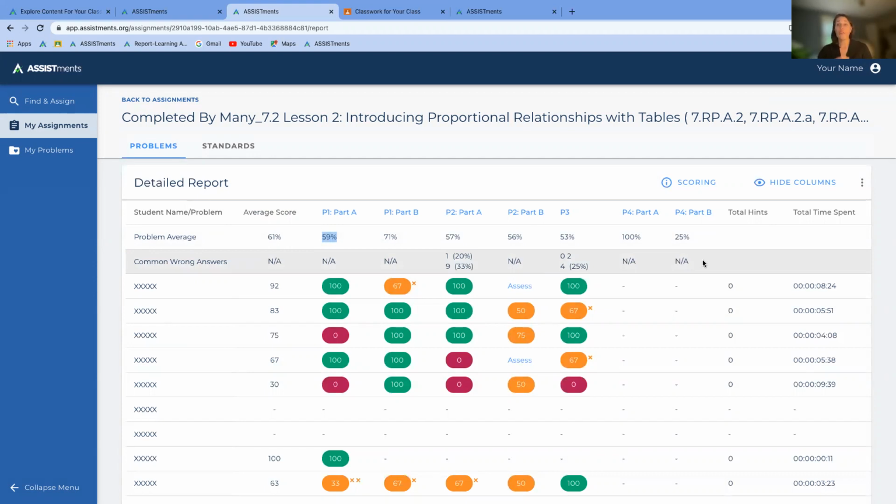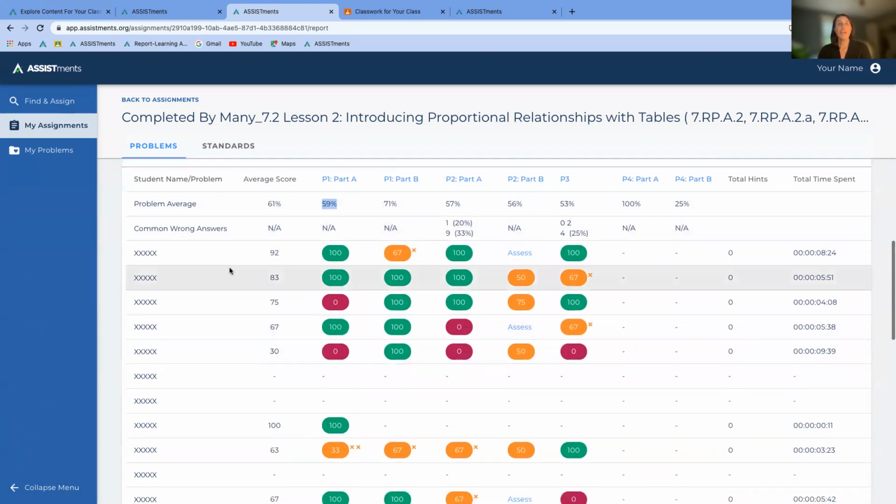Common wrong answers are one of my favorite things to implement in class, and I know Carrie as well. And you can really come up with a My Favorite No activity to highlight what students did correctly if they arrived at one of these incorrect answers.